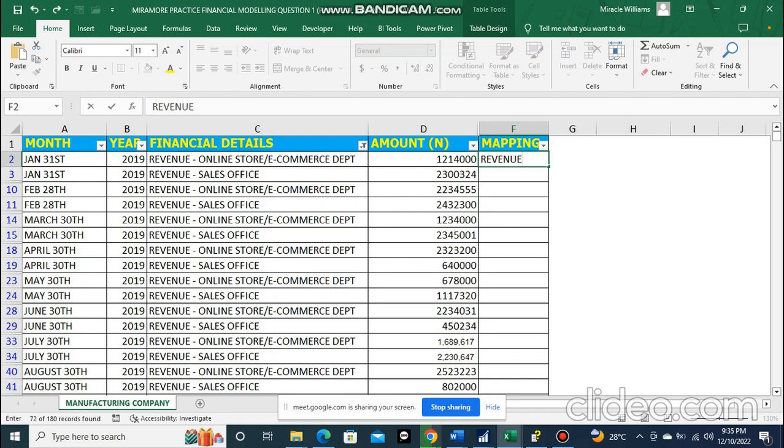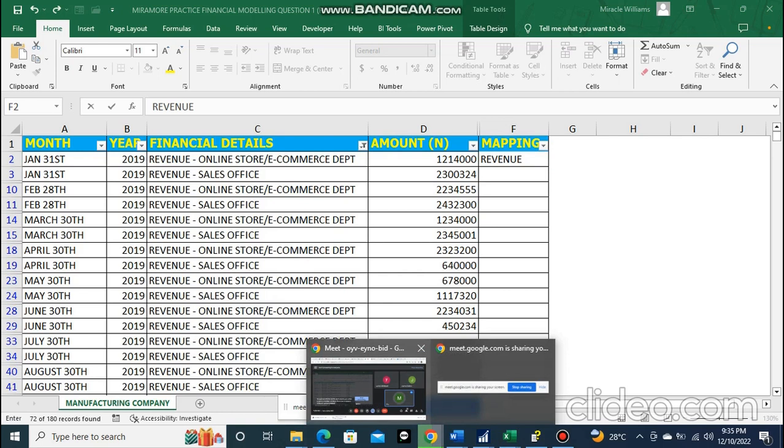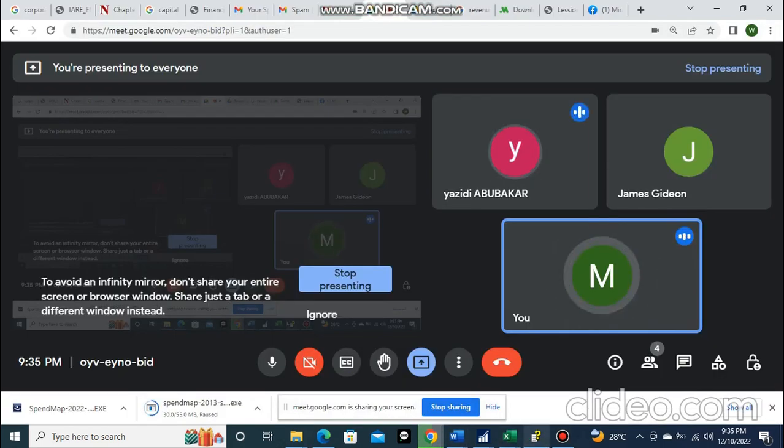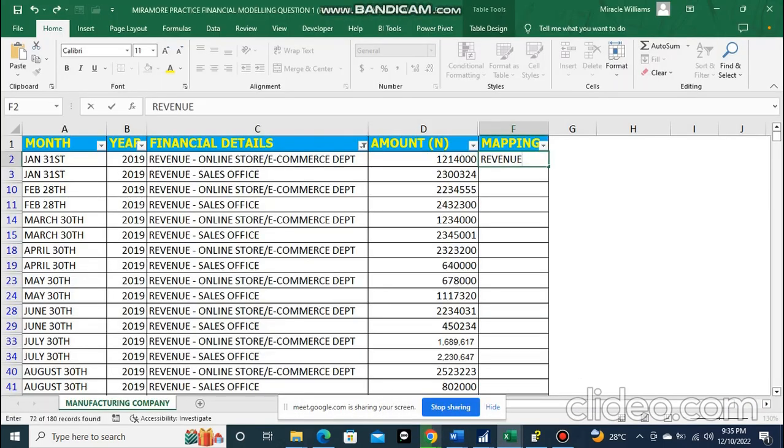But here they want to know just total revenue direct, total operating expenses direct, total cost of goods sold direct. So whatever we are doing here is going to be direct. We'll be rounding up in the next 5 minutes. So now I mapped out all the revenue for all the 3 years. I call it revenue. So now I'm going to copy this revenue and fill in all the rows.